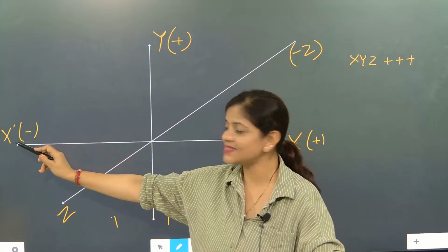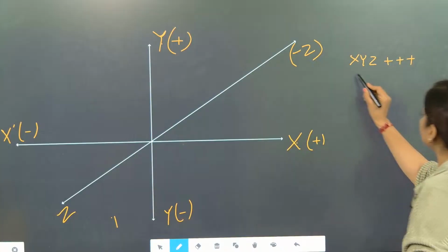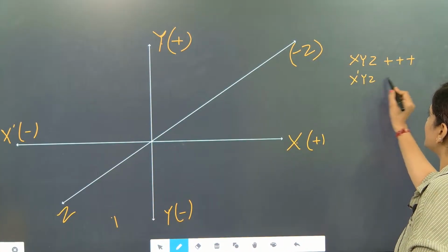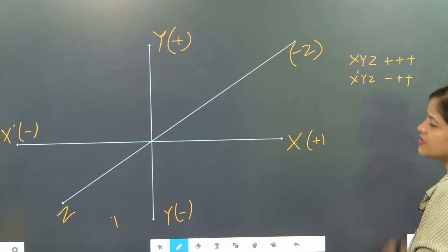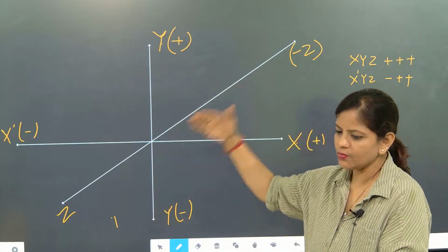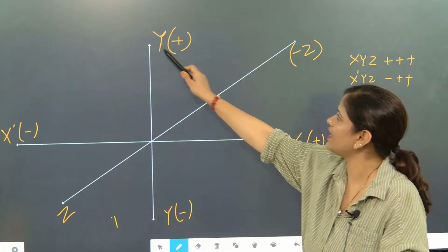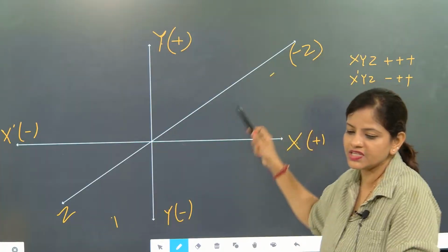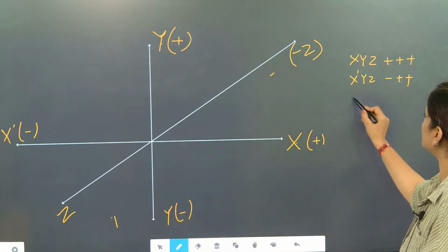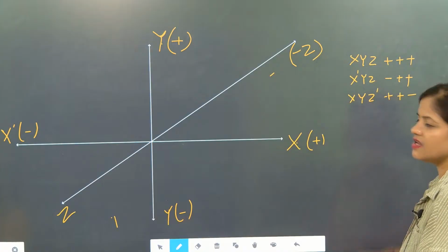Now we will go that side. Here x is negative, y is positive and z is positive. So here it will become x dash, y, z: x negative, y positive, z positive. Now, this is the front room, and now I am going to the back side. On the back side, x is positive, y is positive, and on this side of the room z is negative. So what are we going to write? x, y, z dash. So here positive, positive and negative.